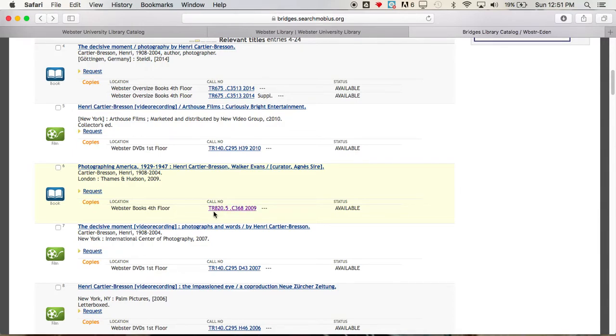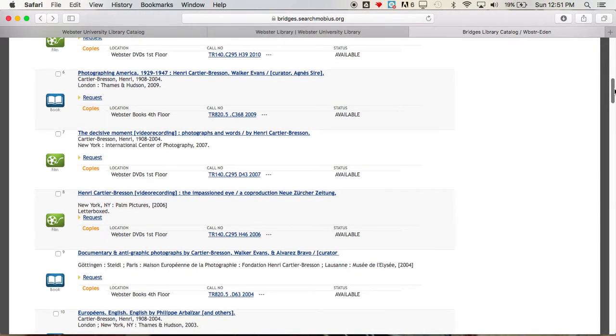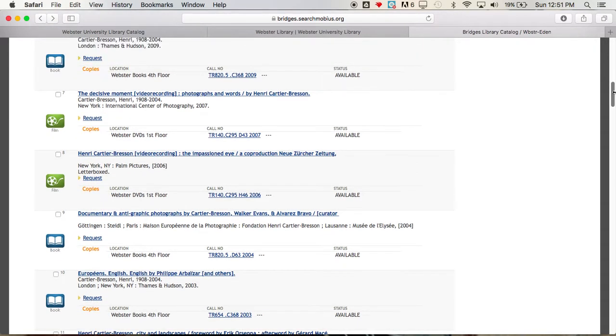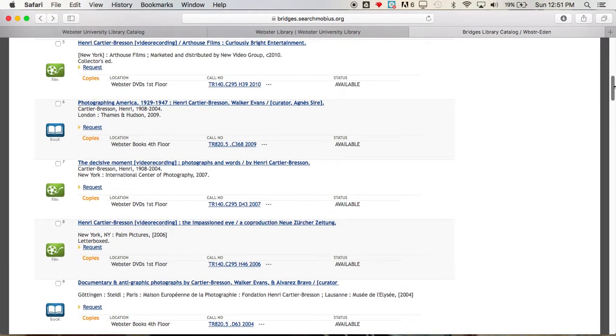So you'll be able to look for these on the shelf once we're in the library. So TR is like the shelf that's on the fourth floor, and then you'll look for the numbers after that, and they're all in order alphabetically and numerically. The last number is always the published year, so that can be useful too to find out kind of how relevant the information is. So just write down a whole bunch of them. You might not check out every one of them. You might pull out a bunch of them and then decide, this isn't as helpful as I thought it would be.